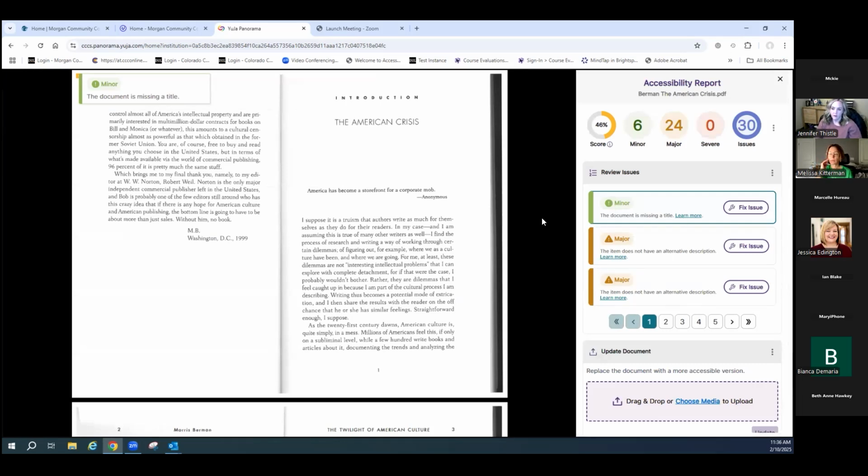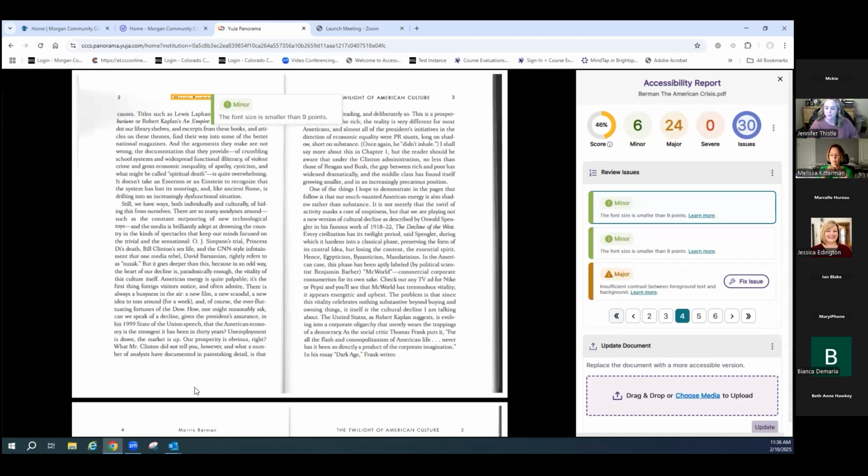Now, here's the thing. If you're making a Word doc, you're probably not going to see as many issues as this. This particular document is actually a scanned page that we then ran through another tool to generate the text. So we took a picture with no words, ran it through another tool to generate words, and then brought it in here. It's got a lot of issues because this wasn't a document we created the correct way, right? But again, you'll see it's got instructions for each of these. And if we were to go through with any of these, you're going to find those.